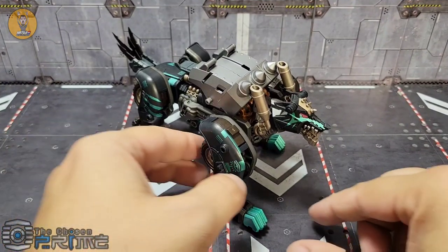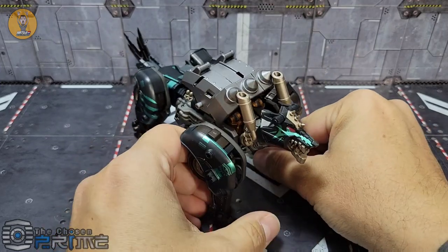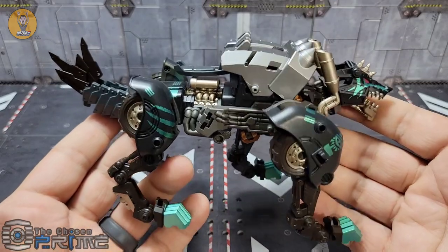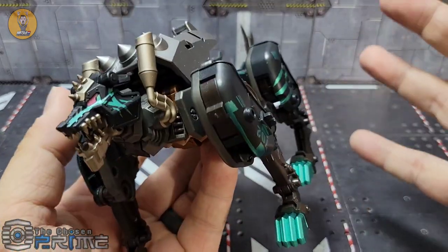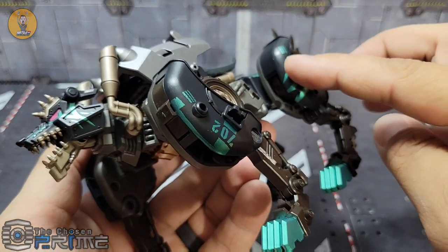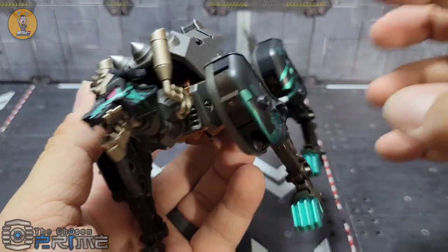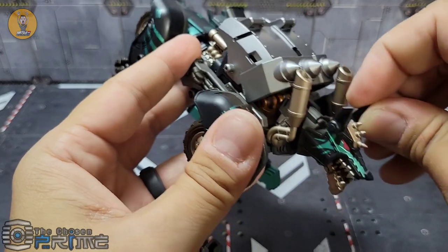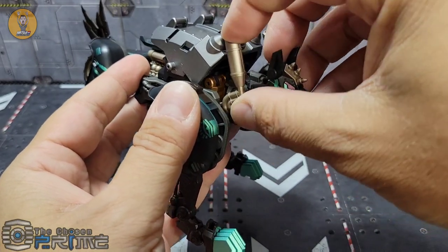And in his wolf mode, I've always liked these since the first time I saw them. But I think the colors on this guy really make him stand out. I mean, I love them all, but having the dark black with that teal tiger stripe or claw strike right there. You've got, I forgot to do his ears here, but you've got his ears there that move up and down. Of course, this exhaust will rotate.